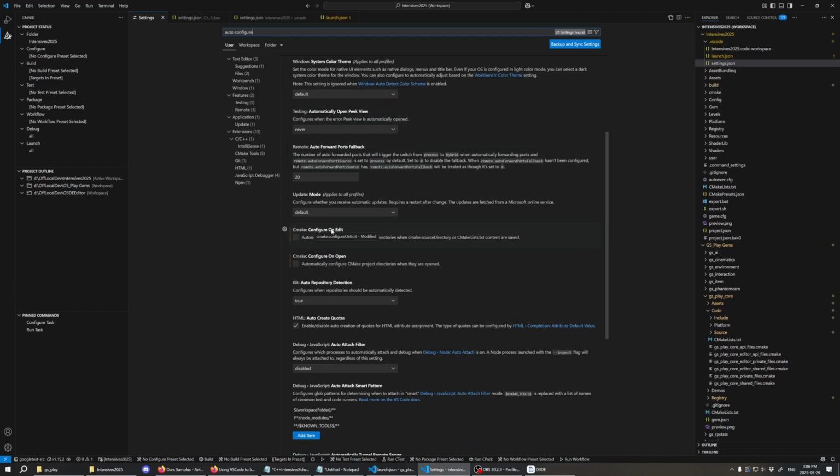Then there's configure on edit. When you edit some files, the CMake lists, things that you're going to be doing a lot of when you start developing for O3DE, again, it's going to start configuring. And if this isn't the way that your thing is set up, it's going to completely reconfigure. You're going to have to configure it back or do whatever. Same thing with configure on open. You come back tomorrow, you had this in a weird configuration, and then it starts configuring your project. So the nice thing is this is just configure. It takes 2-3 minutes, and then you have to just swap back.